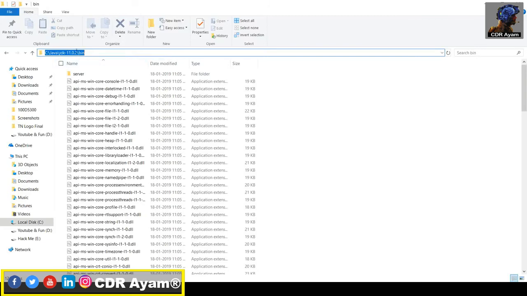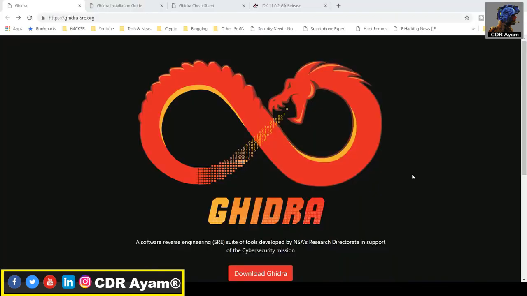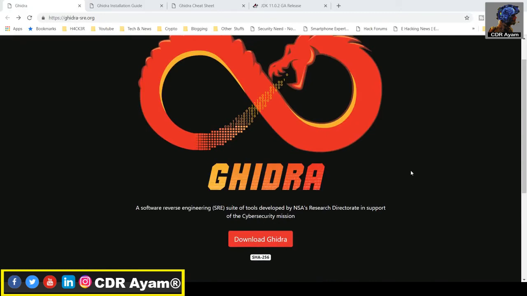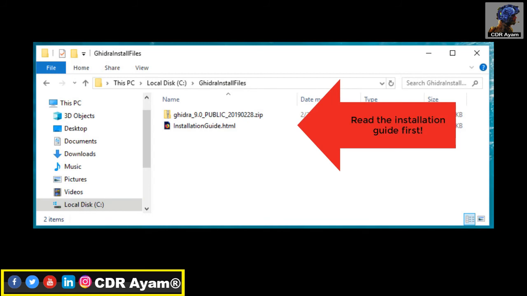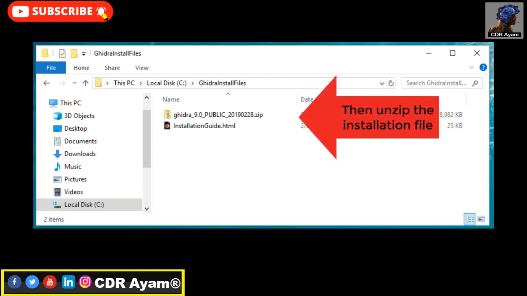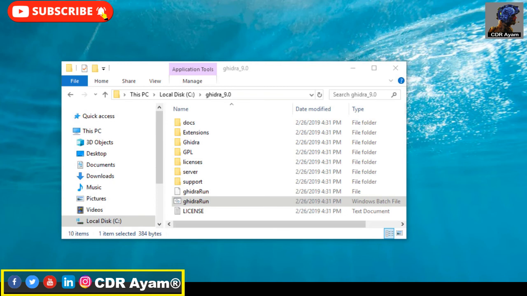With Java 11 Runtime and Development Kit fully installed, we can now download and install Ghidra. You can download Ghidra from Ghidra's official website. I have already downloaded Ghidra, so I'll proceed with its installation. Because Ghidra is a zipped file, it will have to be extracted, specifically to the Windows Program Files in the C drive. This is because Ghidra is not a standalone installation file. So, extracting Ghidra into Program Files in the C drive will enable Ghidra to function effectively.